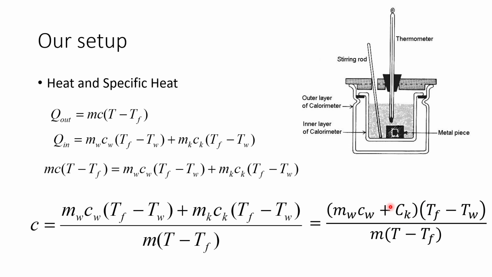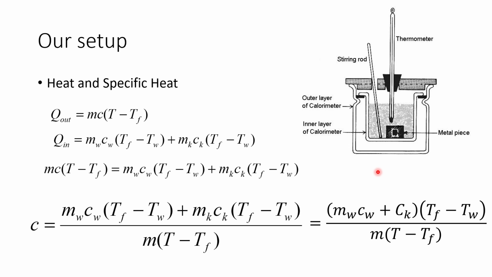Capitalized C_K has a unit of calorie per Celsius, but the small c that we have all here is going to be in the unit of calorie per gram per Celsius. Okay, so this is what you call the heat capacity. This is what you call the specific heat capacity. So we're not finding the small c here, but we need to figure out what is the big C_K. Okay, once we know all of these variables, you can calculate C. And calculating C of the hot piece of metal is going to be what we're doing today.